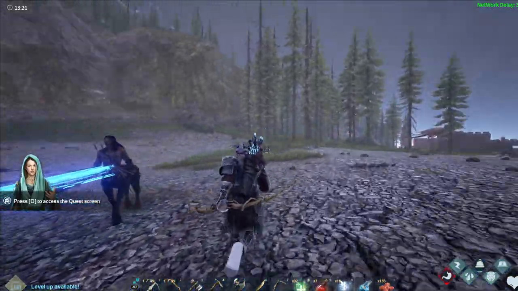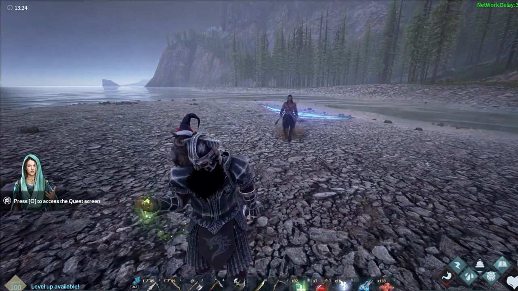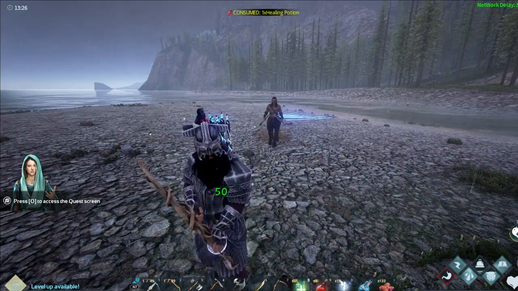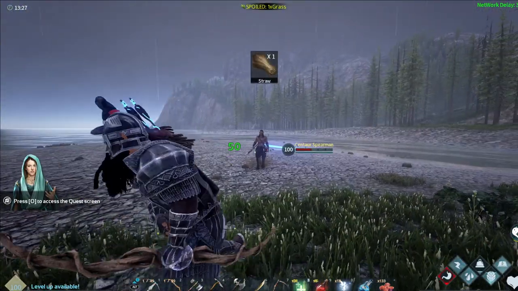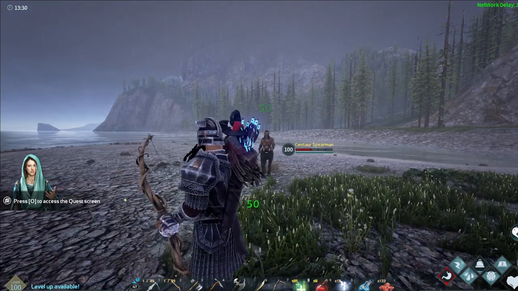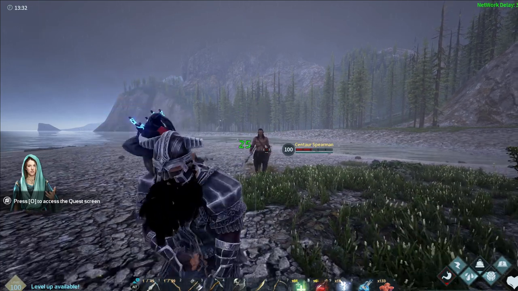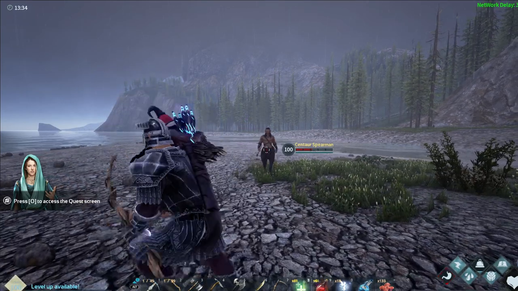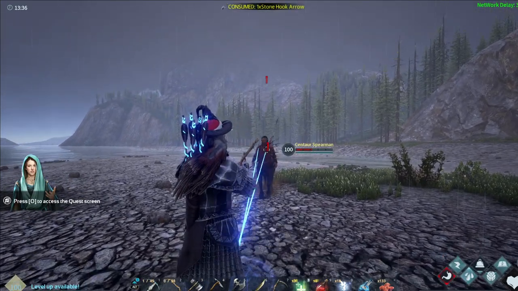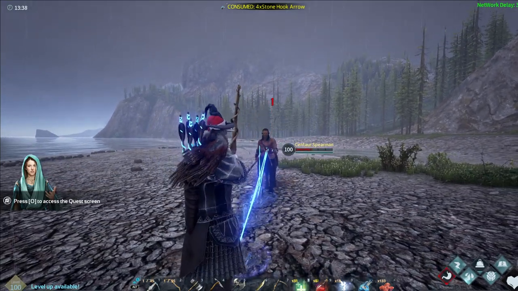I'll keep going this way. You're breaking them. That's funny. The first time we webbed it, it broke the web and the web wore off, but now it's not wearing off. Level 100. Man, I'm glad I made them extra arrows.